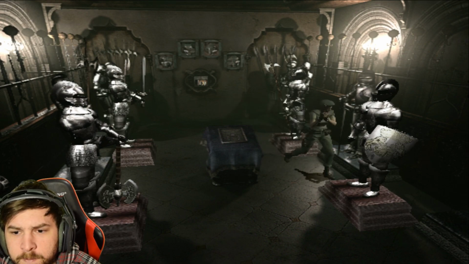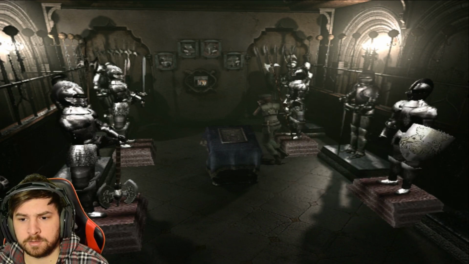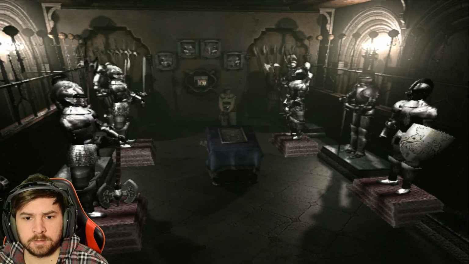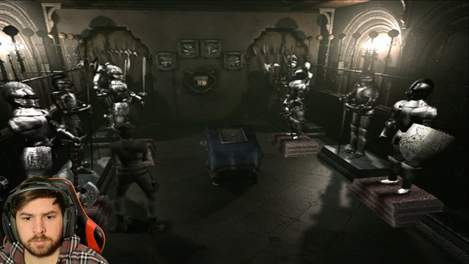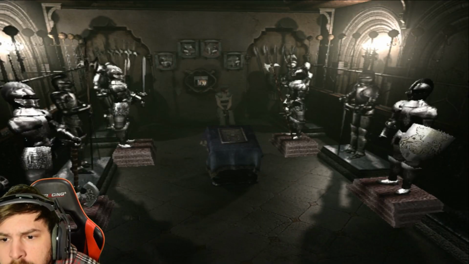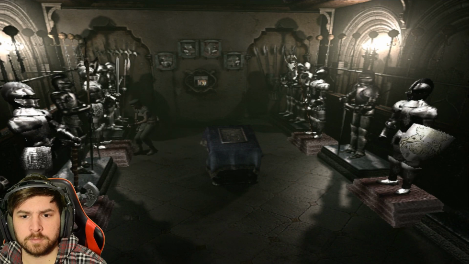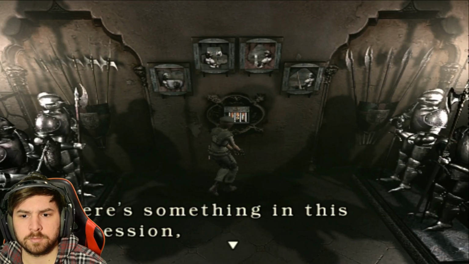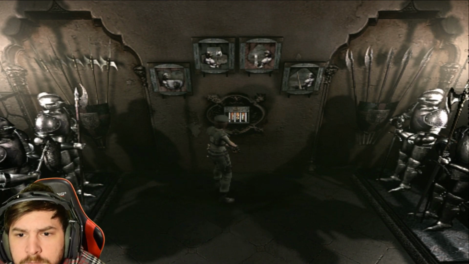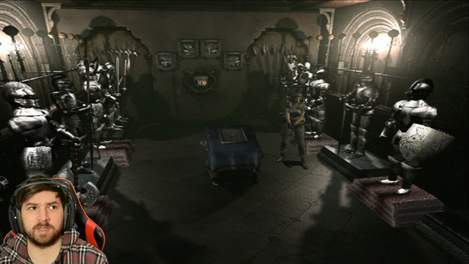Alright, so let's do... Honestly, can't even see. So let's do shield guy. Then axe guy. Then this dude, whatever that weapon's called, and this guy. Nothing happened. Do I need to press the button? Then push the button.